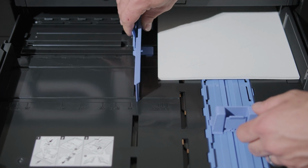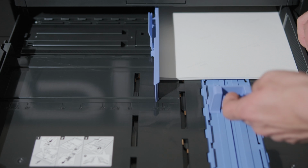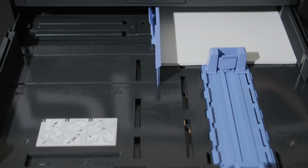Go ahead and make sure that these are closed in. Not too tight, just snug. Just like that should be fine. And then we can close our tray.